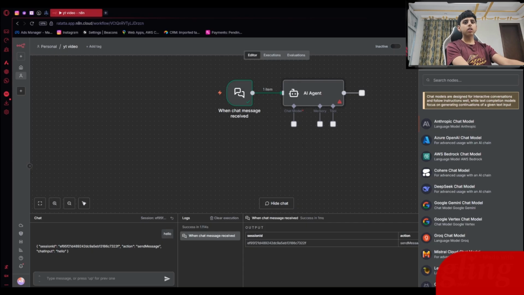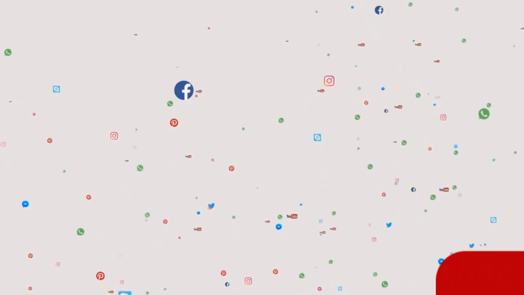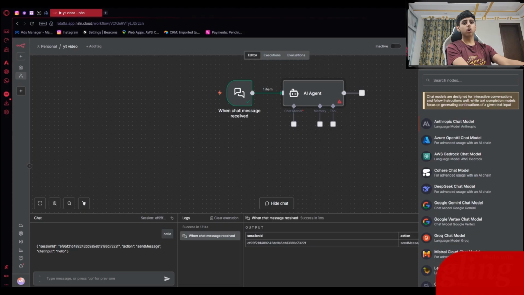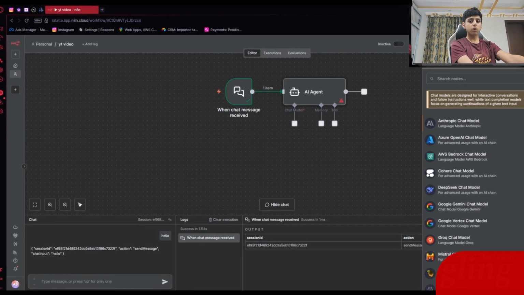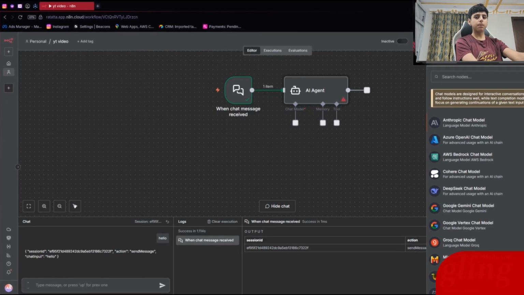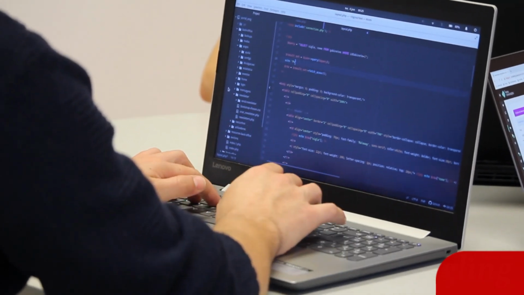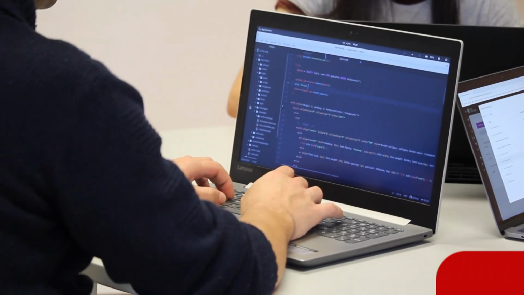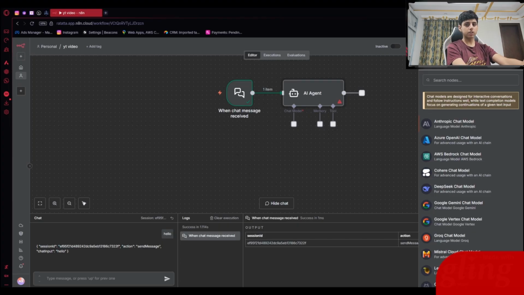But here's the thing, the AI model only handles the thinking part. It doesn't know when to reply, where to send data, or how to connect with your CRM, WhatsApp, or email. That's why we use n8n, which allows us to connect the AI models to the business tools, so it can automatically do actual real-world tasks for you. An AI model is trained on billions and billions of parameters, a set of instructions, all available on the web. So now, as we have discussed how AI models actually work, let's get back to the screen.